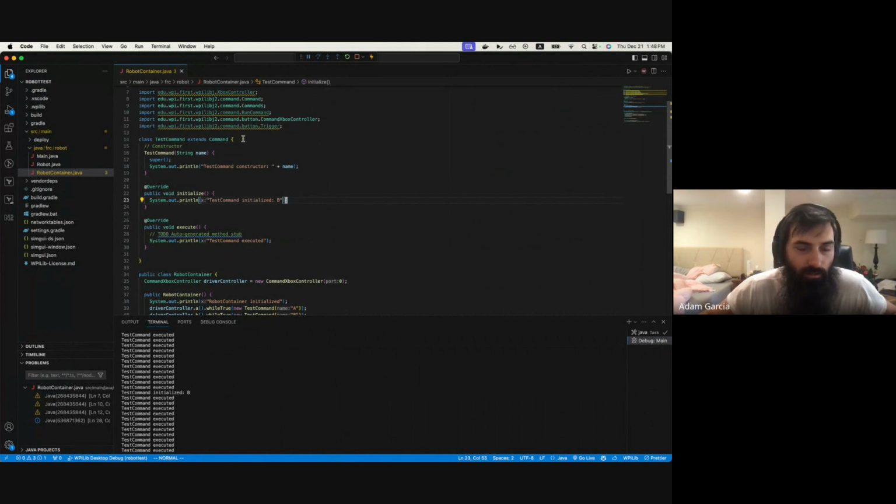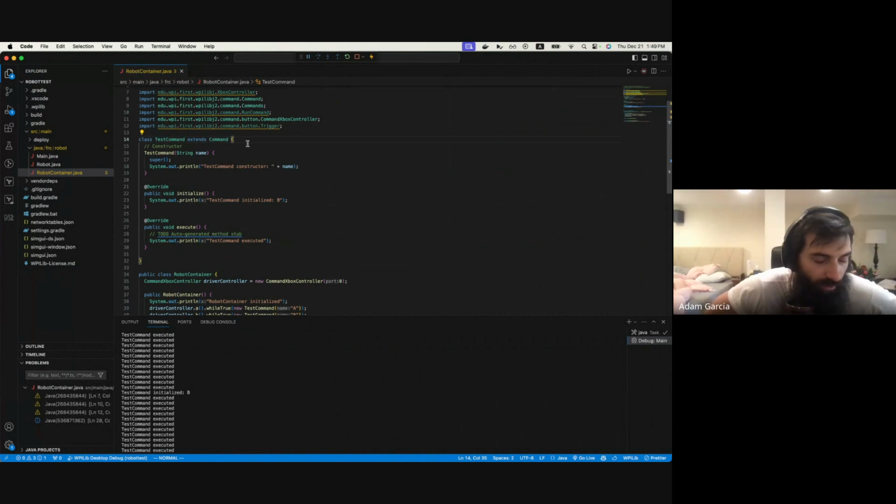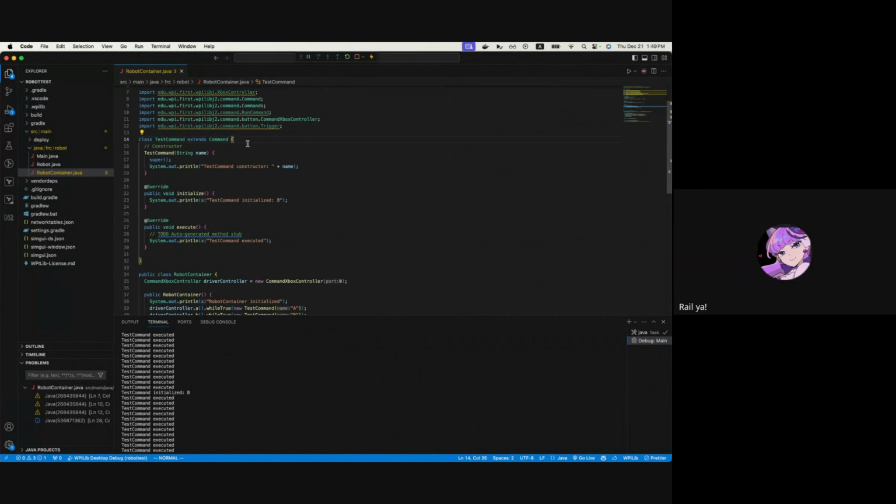Using something we learned a while back. This is a class. Yes. And what is a class made up of? Two things. Methods and objects. Methods and variables.